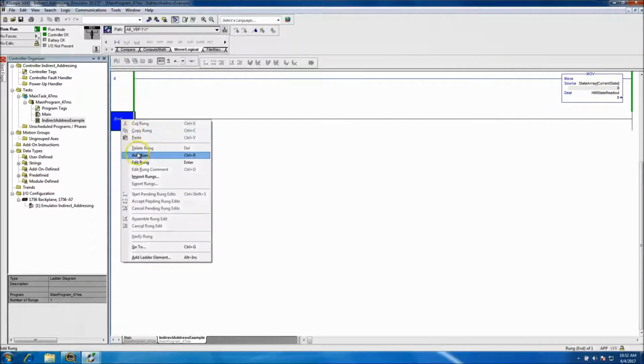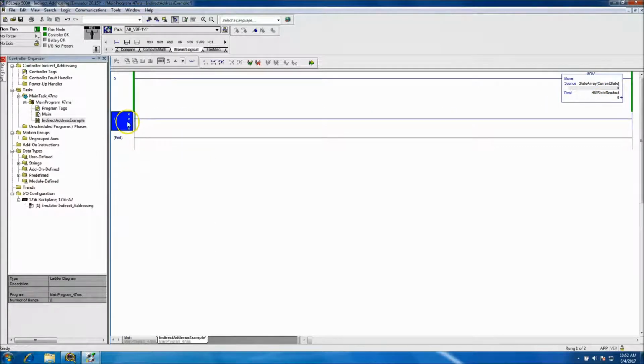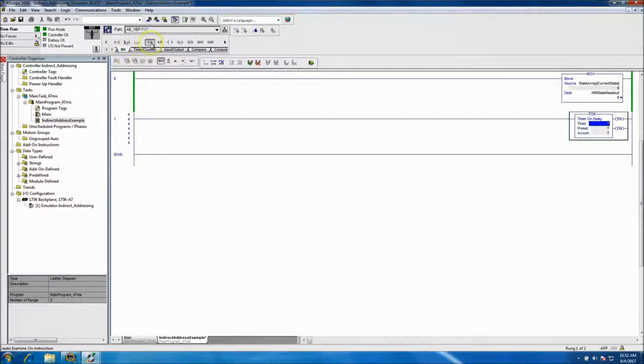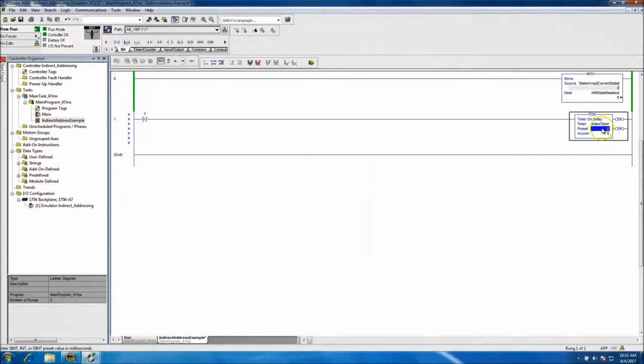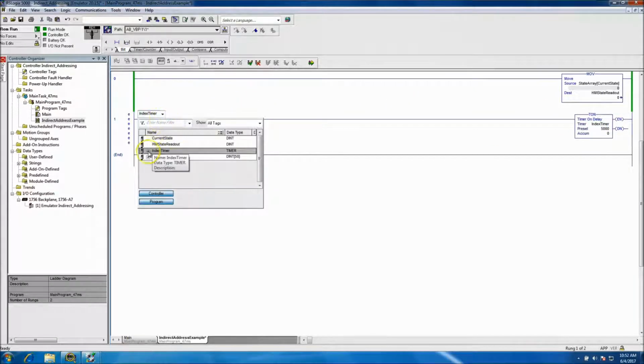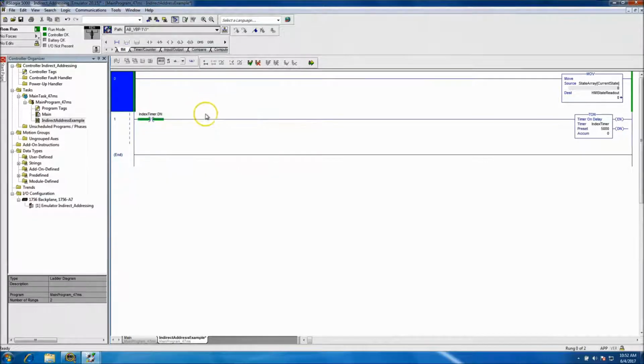So what we'll do in the current state is we'll add a timer just to index the states, right? So we'll just do a quick example to illustrate what I'm talking about. And I'll make this pretty quick, so not to take up too much of your time. Basically, index timer, and then we'll put that at like, let's put it at 5 seconds. So make that done because it's a free run.